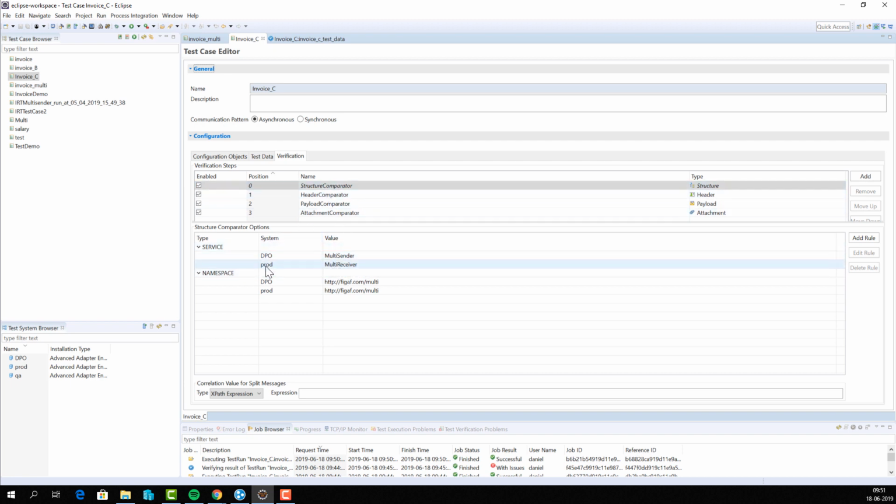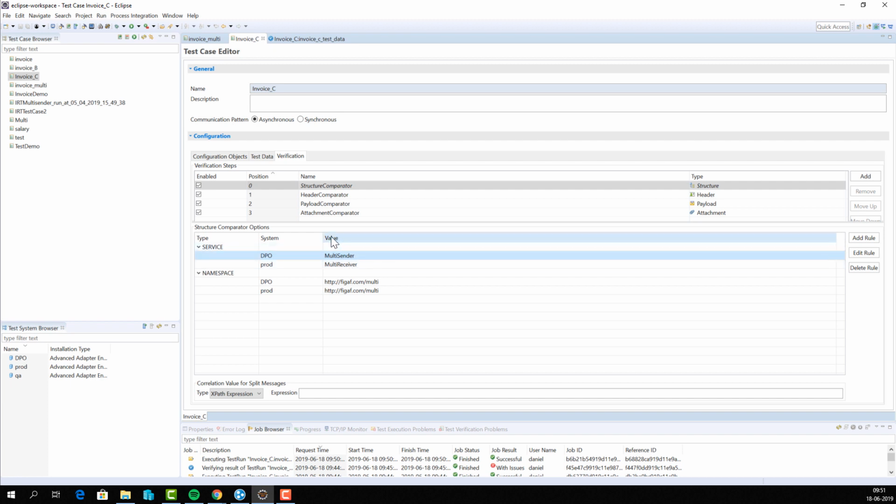So in this case, from a productive system it's called receiver, in the DPO it's called sender, and with this you have the option to make it more flexible, and once you're copying data from your productive system, run it with these data and validate that it works.